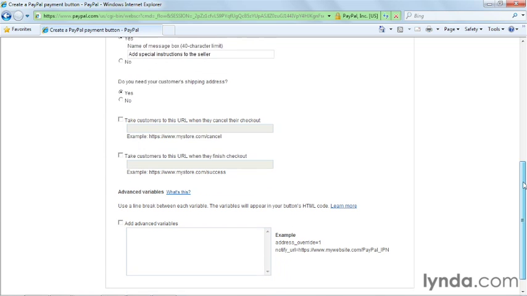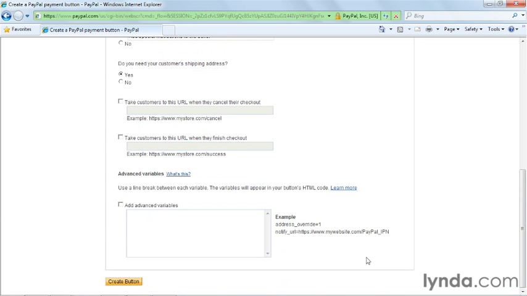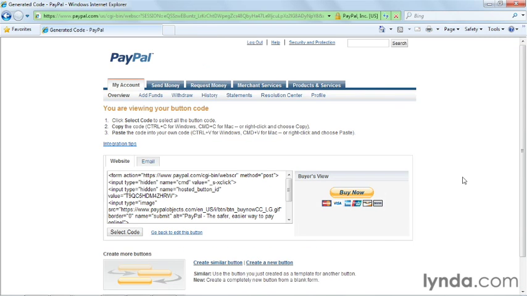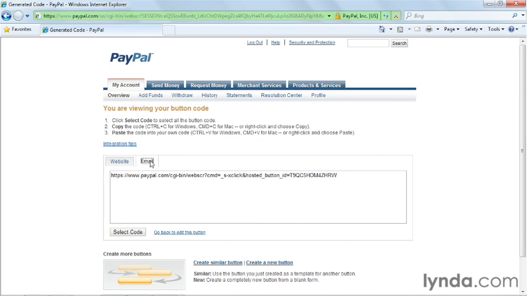There are some other features here which we won't cover in this lesson. These are things that you can learn on your own if you want to dive deeper. But basically, that's it for creating a basic button. Once you've done that, you have two choices. If you're going to sell the product through email, like if you want to email somebody an invoice and say, hey, would you like to buy this item, you can send them a URL. Now, this is pretty handy because if you wanted to just shoot someone an email and say, hey, buy this now, here's a link, you can do that.